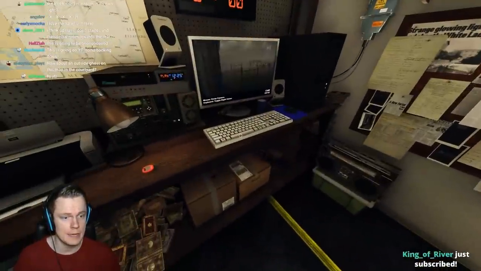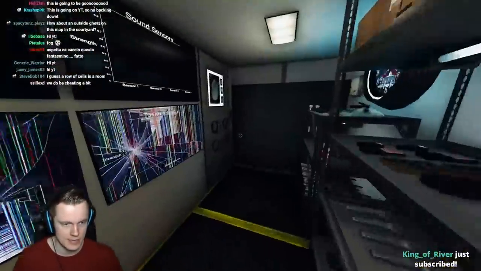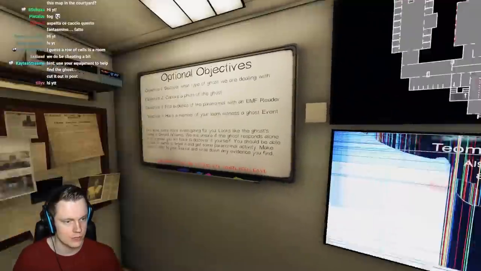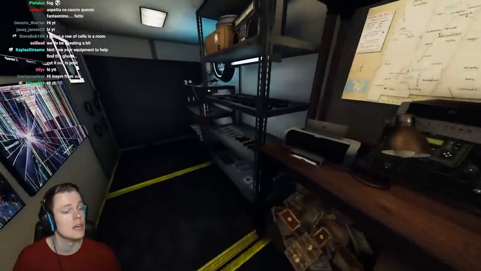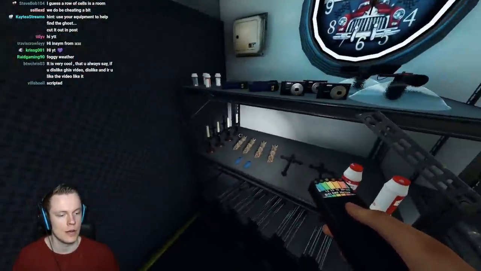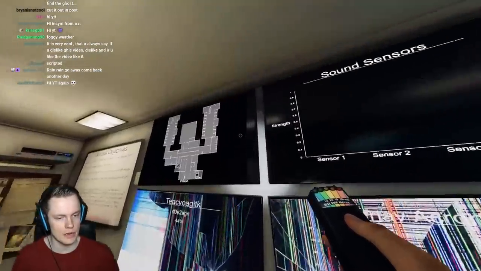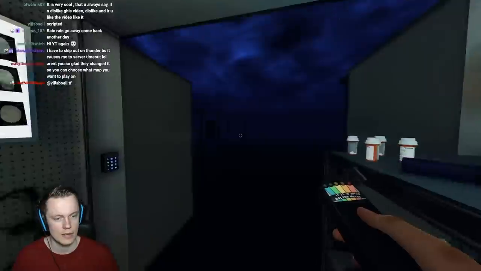What's it gonna be? Ooh, looking kind of clean. Clean weather. What's the ghost? We got Donald Williams. Photo of the ghost. EMF reader. Ghost event. Very difficult objectives. But let's see what we can do. Finding the breaker is gonna be difficult because it doesn't show on the map. You have to find it yourself.